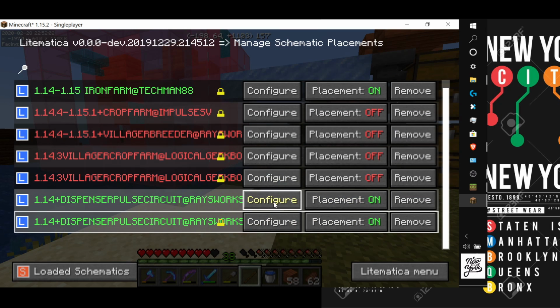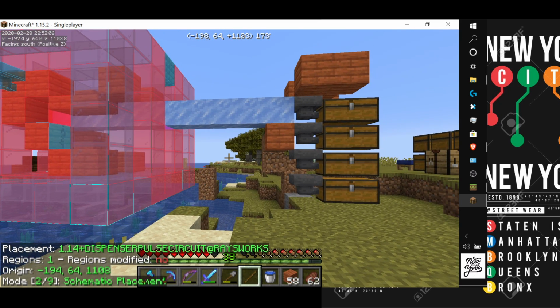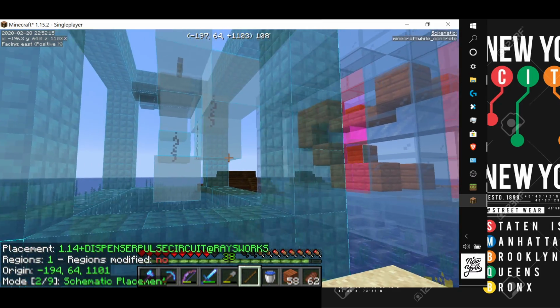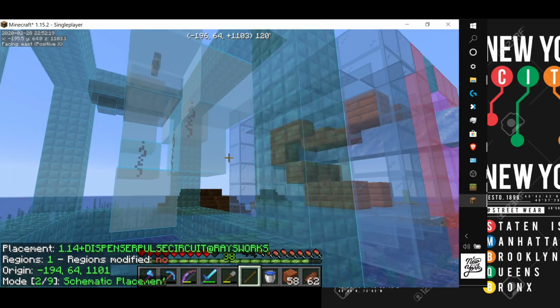Which one was the one? This one is the one. Alright, so let's choose this one. That's this one, alright. Let's move that away. Take a look at this. Yeah, there's a whole separate line of blocks that I missed. Dispensers right there.